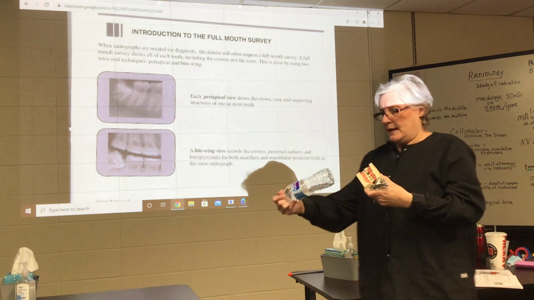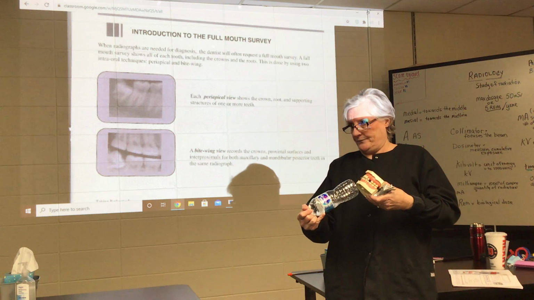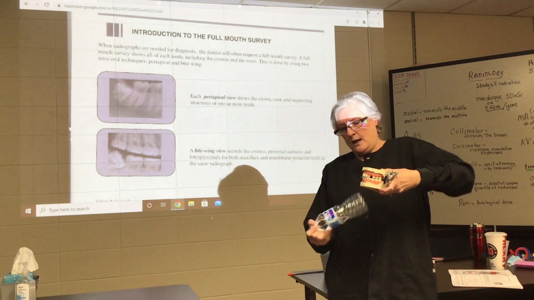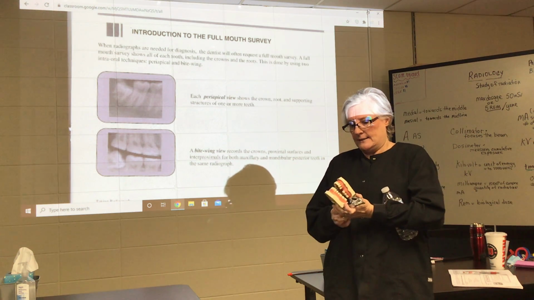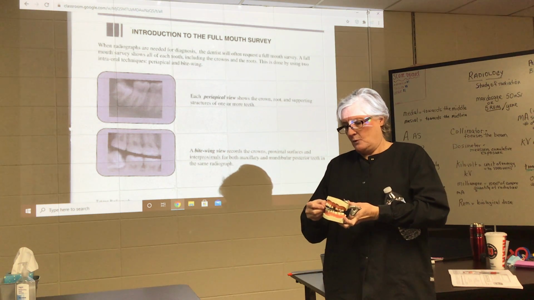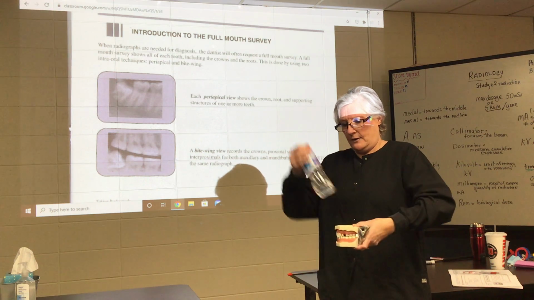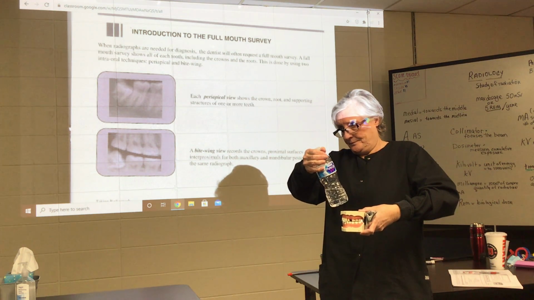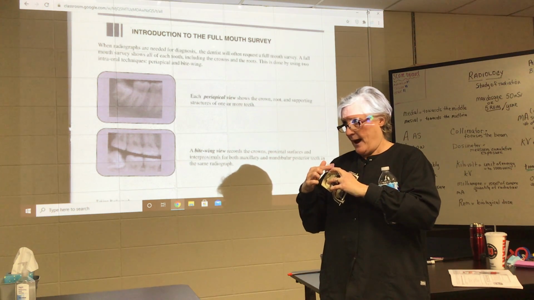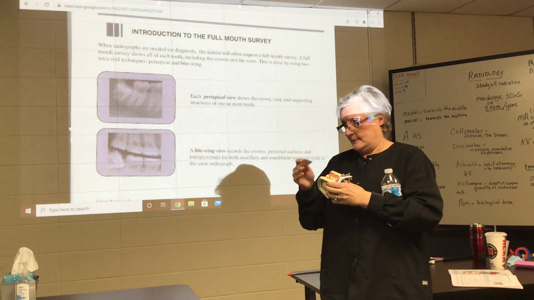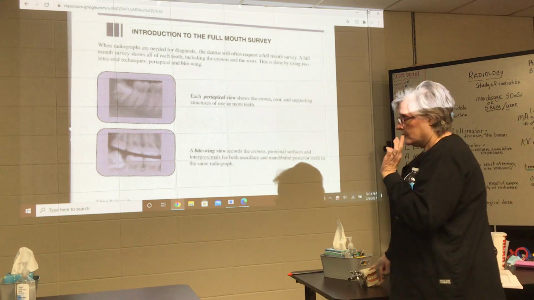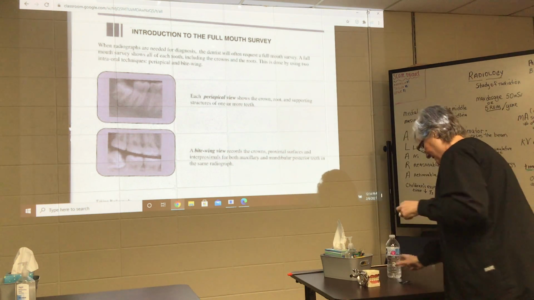So you would come and take the picture from this direction, okay? So the patient's sitting here like this, and you would take the x-ray like this, okay? To take the lower. Now to take the upper, you would flip the film the opposite way, place it in the mouth, and then you would take it from the top. Because the lead backing foil is on the back, so it would be upside down if you did it the other way. So it's white towards the light.